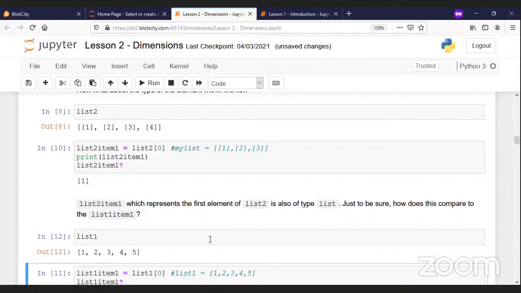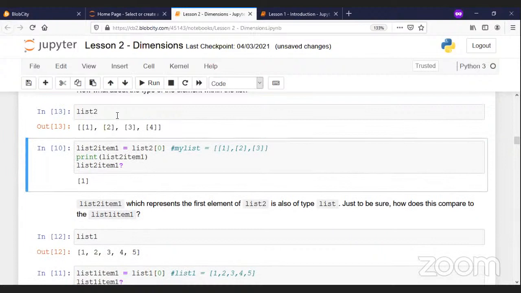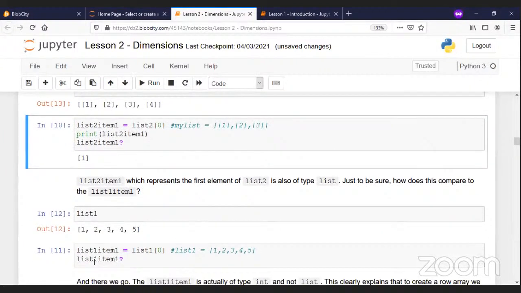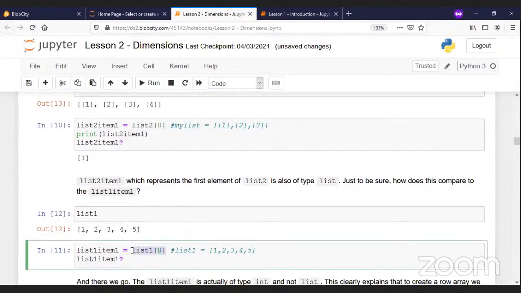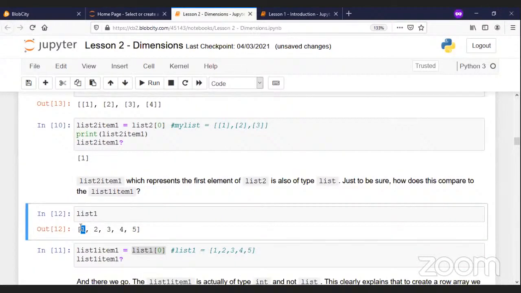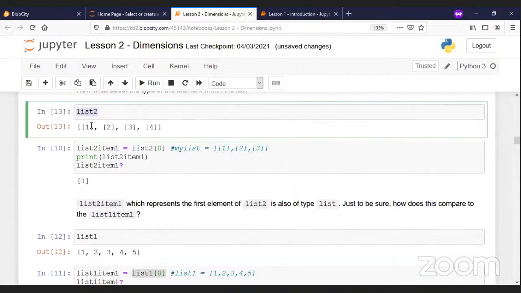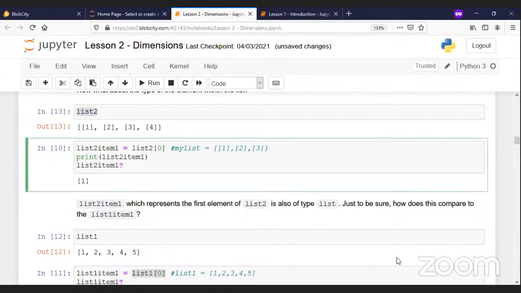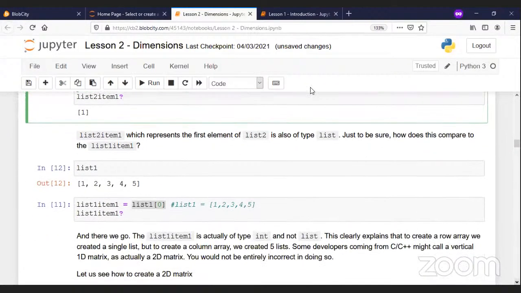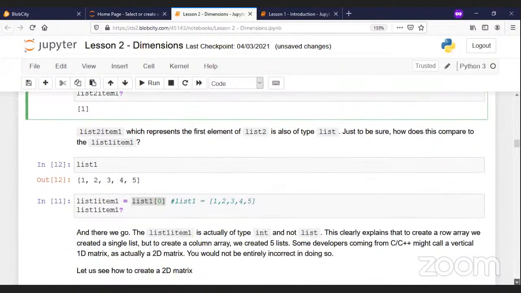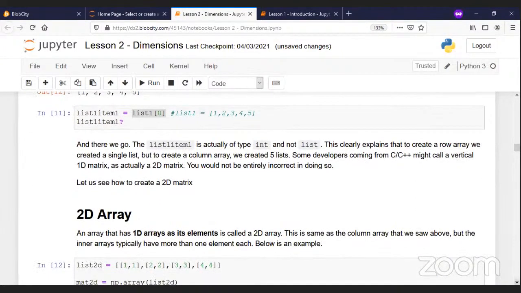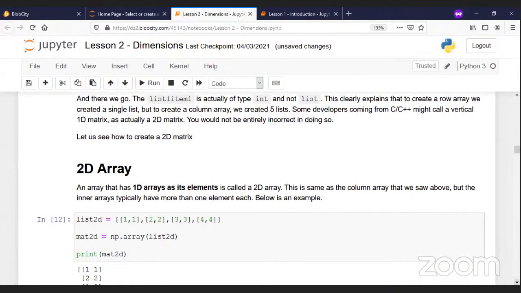This is list1, and this is list2. I'm saying get me the first element of list1, this one, which is an integer. And in this part, get me the first element of list2, this one, which is actually a list.